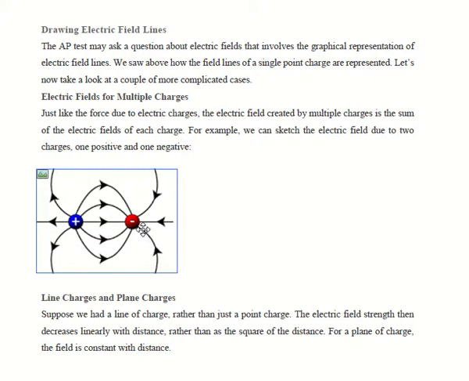Here we have a little more sophisticated drawing of that. So the positive pushes away, negative pulls in. We create this kind of bendy, circly shape connecting the positive and negative charges. What would happen then if we had, say, two positives? So one positive charge here and one positive charge here.